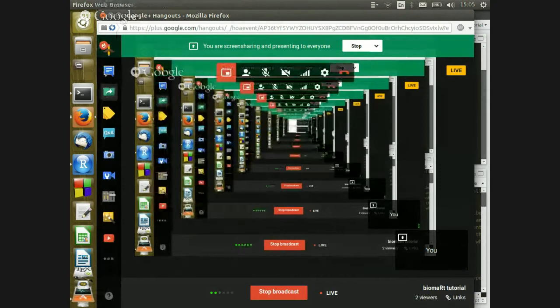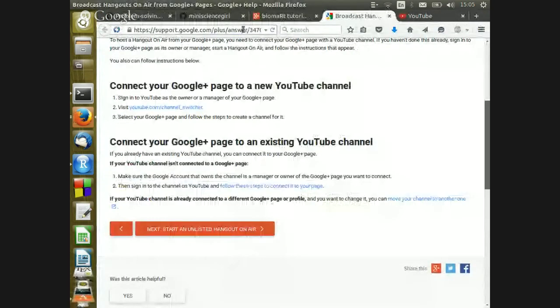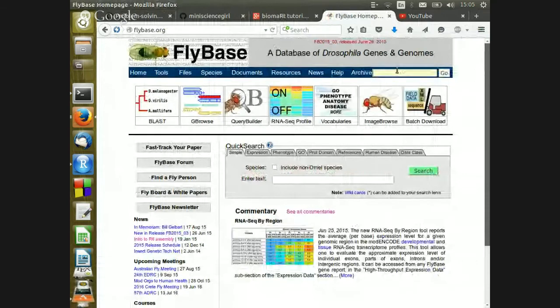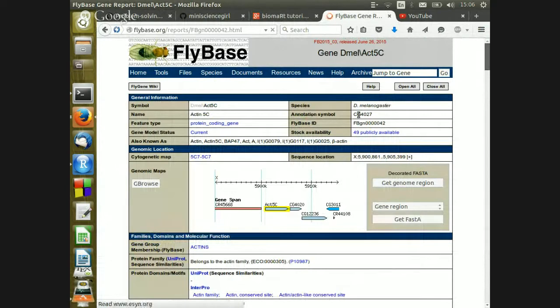Like, what databases are we talking about here? Let's just see if I can get, okay. An example here might just be, basically you can get all the stuff from, say, FlyBase. You want to talk about a gene, let's say like Actin 5C. Hope the internet works. Okay, so it comes with all this information, which occasionally we'll want to use in R for our analysis.